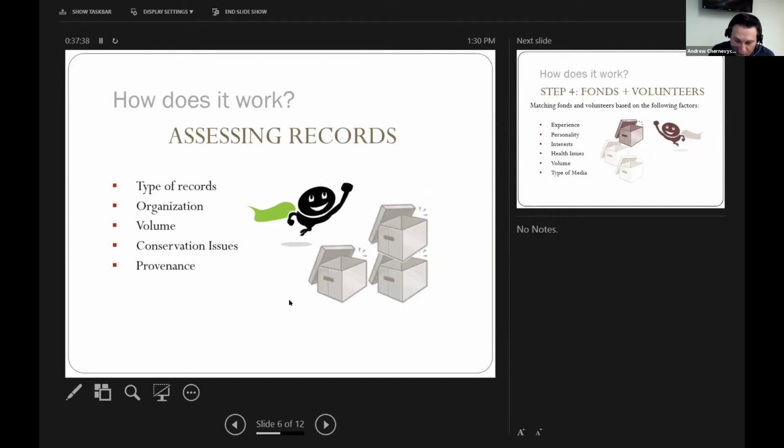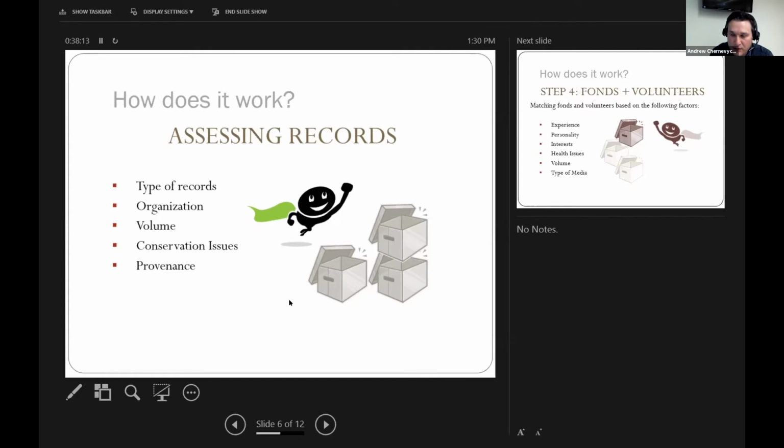Assessing the records first. You should beforehand familiarize yourself with the type of records, volume, conservation issues, organization of records, and the provenance. This review will allow you to properly assign this particular accession and provide good specific instructions to project volunteers to follow.